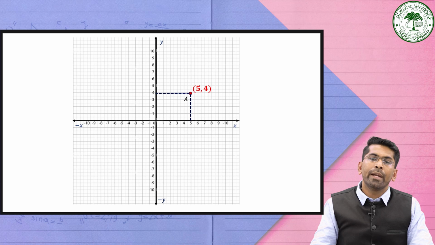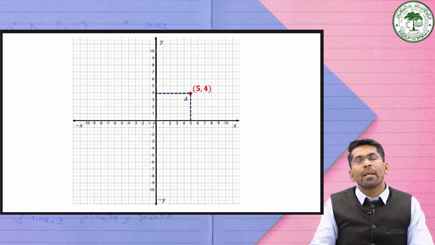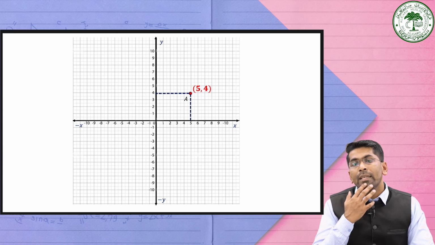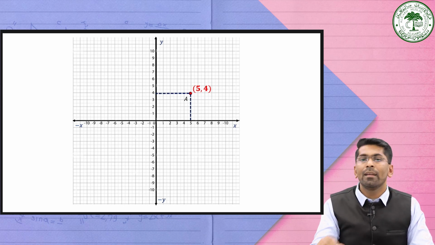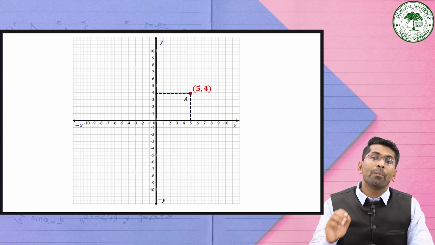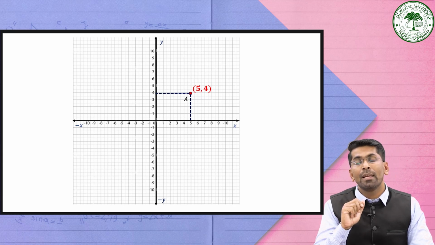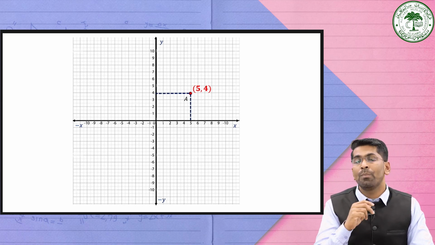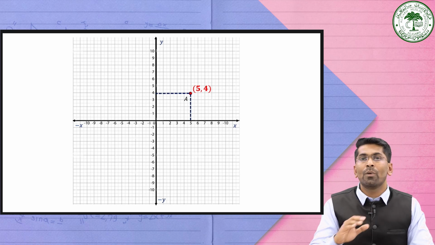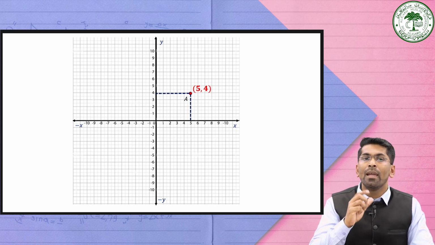One of the important characteristics of a Cartesian coordinate system is that each point in this space is unique and has a distinct set of coordinates, which means there is a one-to-one correspondence between the points in the Cartesian space and their coordinates. No two distinct points share the same set of coordinates. Therefore, any change in the coordinates corresponds to a specific change in the position of the point. So if the point changes, then the uniqueness is also changed. That is one of the important characteristics of a Cartesian system.